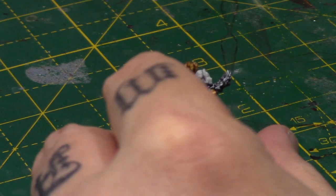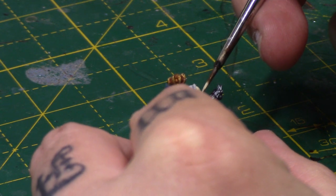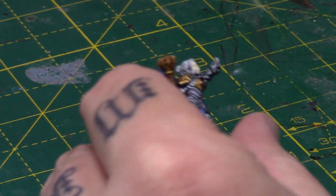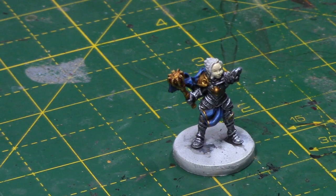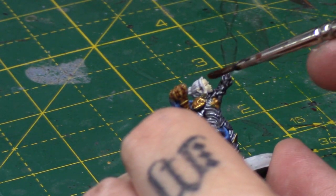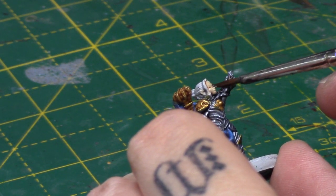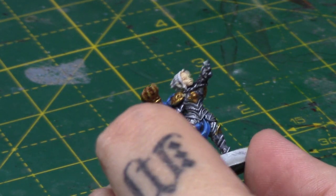Next is some Flayed One Flesh. I'm going to paint her skin a bit lighter than how I normally paint skin, as I think she's a bit paler than the other members of Vox Machina. Just a couple of thin coats to get a nice smooth finish. Then I'll take some Reikland Fleshshade — this will bring the colour of the flesh a little bit warmer, so she won't look too pale by the time we're done. It does pool up in the eyes but you can suck it back up with your brush. This just helps bring out the detail on the face.